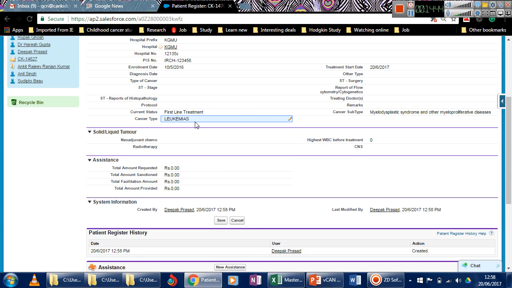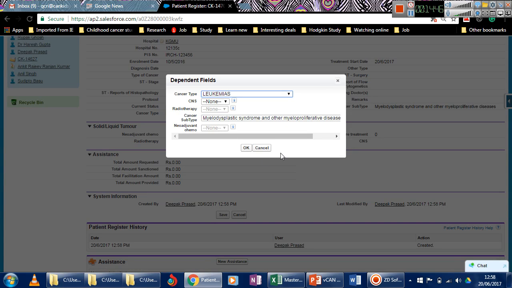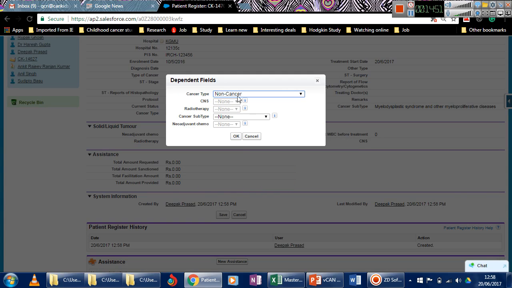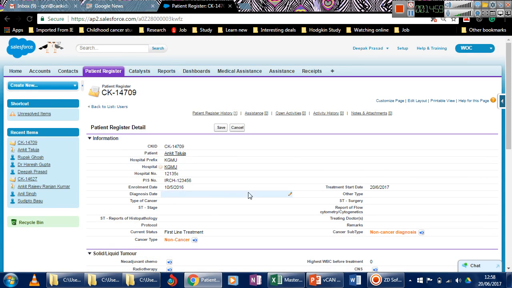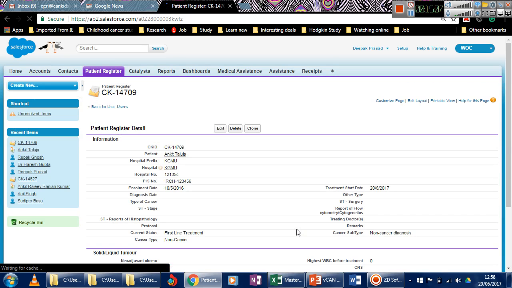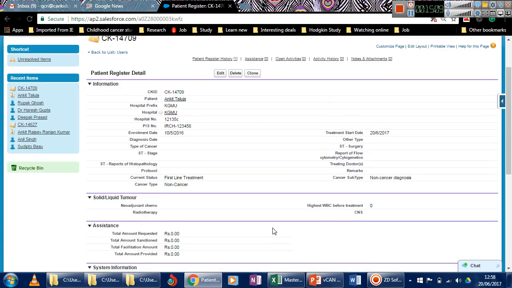You can change by double clicking on the specific field, and you can select from here only if you want to change or edit any of the fields. So you can click on save and this will be saved.